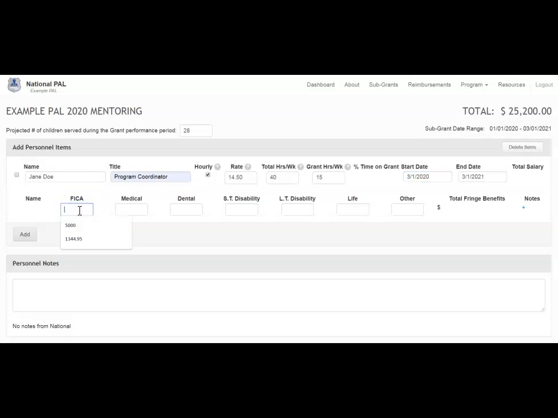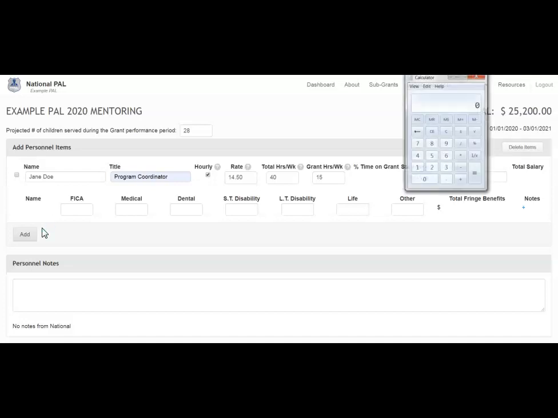FICA. So, moving on down to fringe benefits. FICA, in other words, Social Security and Medicare. This is something that occasionally confuses folks a little bit when they're setting up their budgets. It's actually fairly straightforward, and I'm just going to quickly walk through how to calculate FICA for either an hourly or salaried employee. When we send out the materials, we're also going to send a FICA calculator that's going to help you do this. But just as a quick example, I'm going to pull up my calculator here.